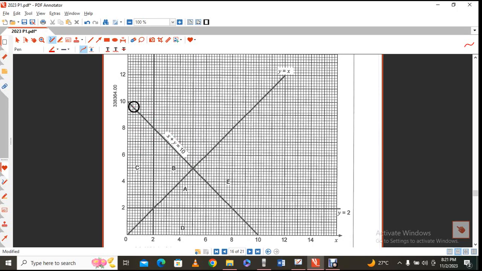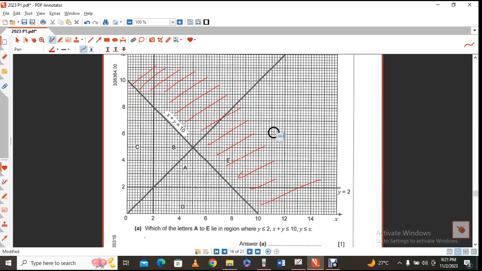So below is what I would want, so I'm going to shade above that. For example, for this one, y is less than or equal to x, which is being represented by that line y equals x. So the region is below; if you were to shade, you would be shading above that. That's the opposite direction I'm talking about.